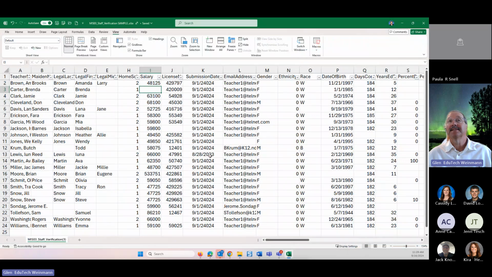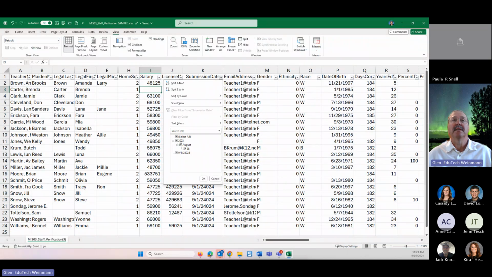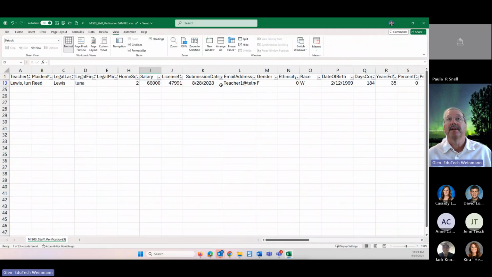Submission date. Here was the example I was visiting with you about earlier. I can go through this. You see how they're all 9/1/24? Well, okay, there's a lot of data there. Oh, I do have somebody who's different, right? So I'm going to take the 9/1/24 out, and I have somebody with a different date here. This person did not submit their form when they entered their data.